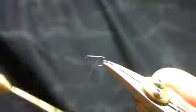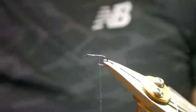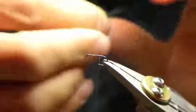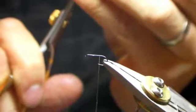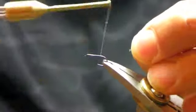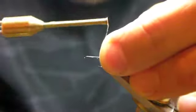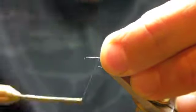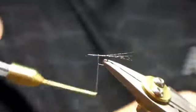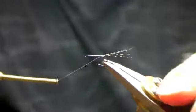Okay, so I'm going to first put the tail in. I'm going to tie quite a long tail. Sorry, my hands are super dry from the weekend. How many fibres? Probably about 4 or 5. I'll try cut it down. So what I do is I tie it in like that going backward, and I just do a wrap underneath.